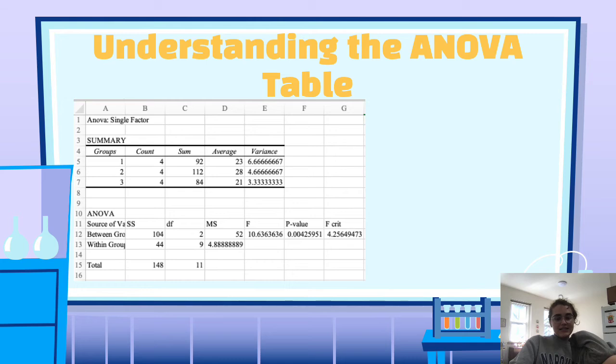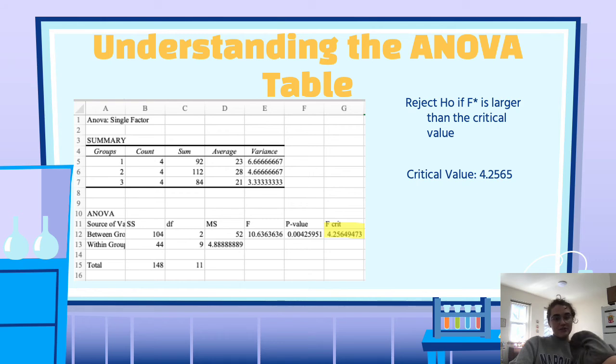So understanding the ANOVA table, basically we need to reject our null hypothesis if the F star or the F value is larger than our critical value. So our critical value can be found here in the ANOVA table. Our critical value is 4.2565. And our F value can be found there in the table.